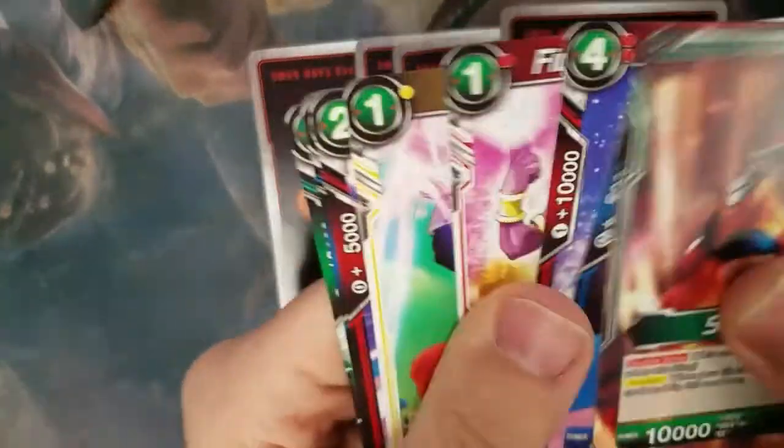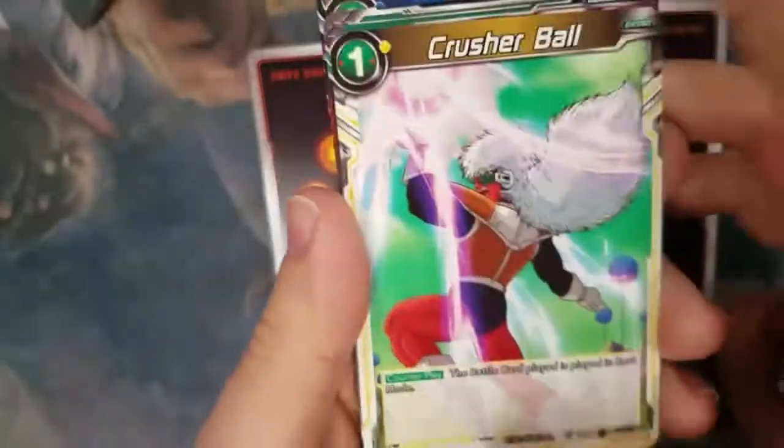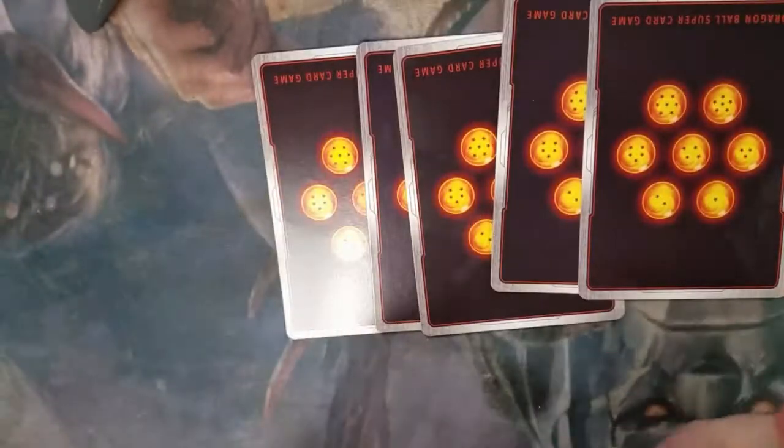Right, so we're looking at this pack, Crusher Ball. The rest of it's pretty much junk for us, so it's a very easy Crusher Ball here.